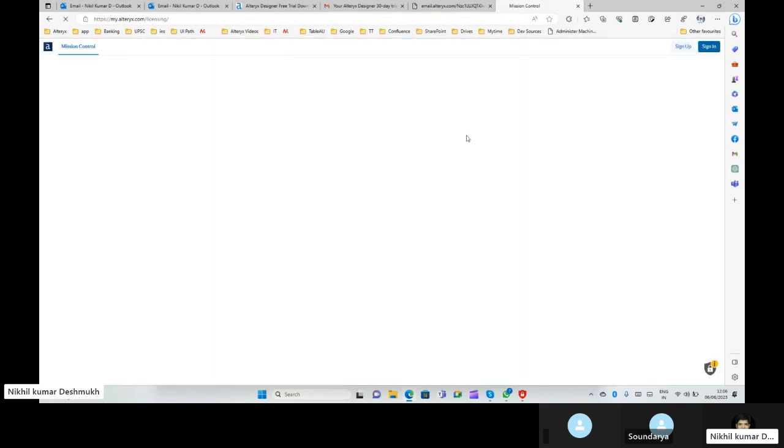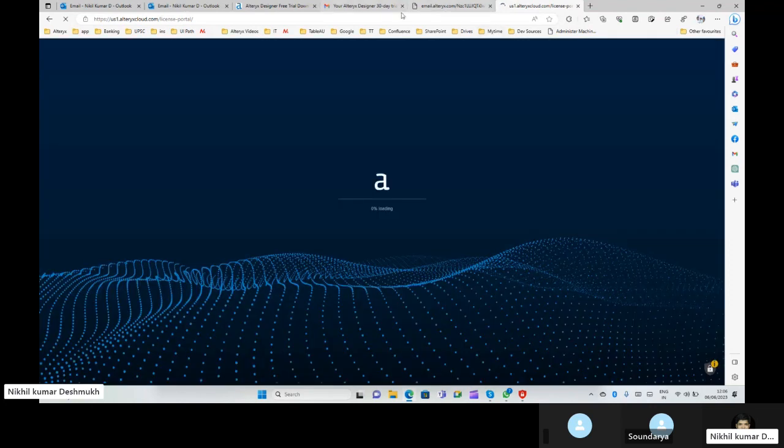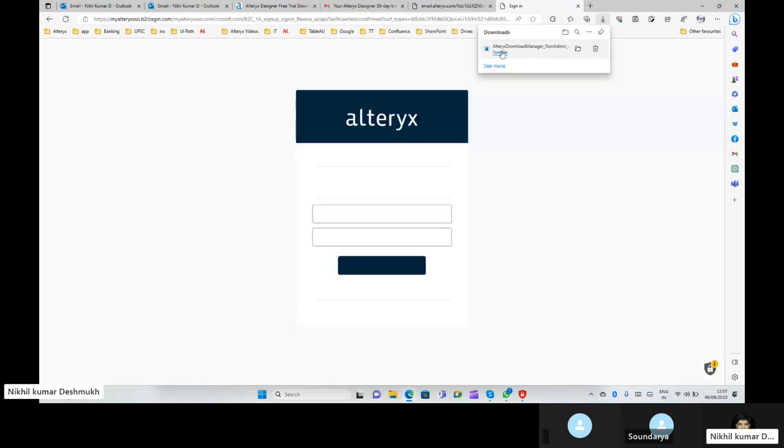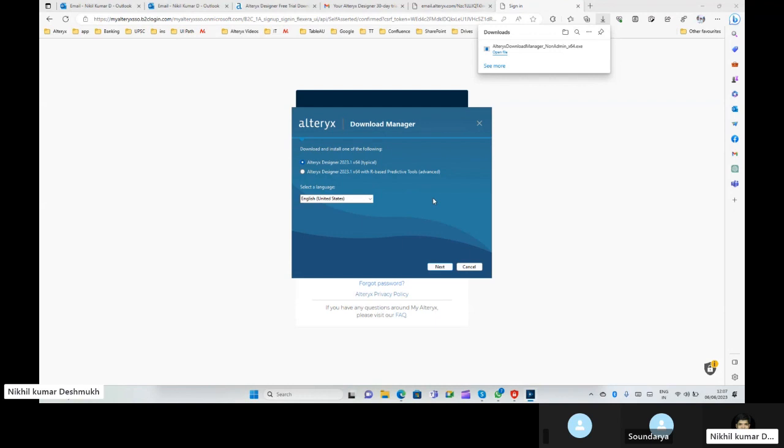If we have an account created here, then we would need to sign in. Until then, I will download my file. Let me install Alteryx as of now.